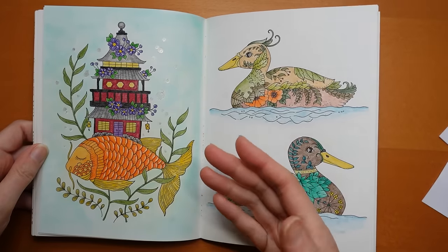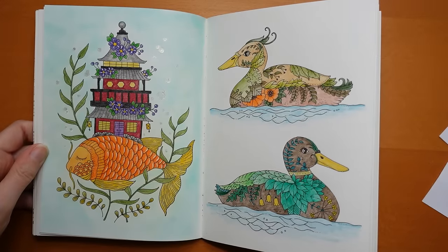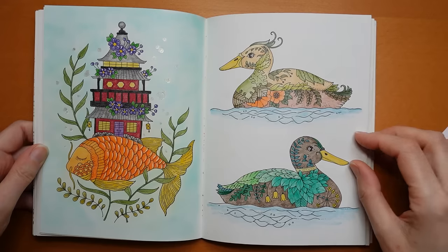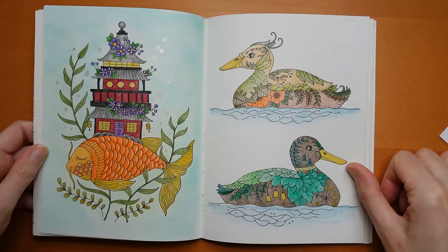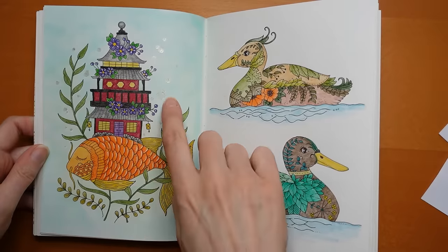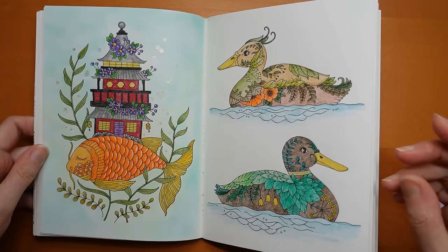Now, this one felt to me more like a full page, which is why it's got a background. And we have our koi carp. That is coloured in polychromos. And yeah, there's a bit of glitter pen on the bubbles, and that's a soft pastel background.